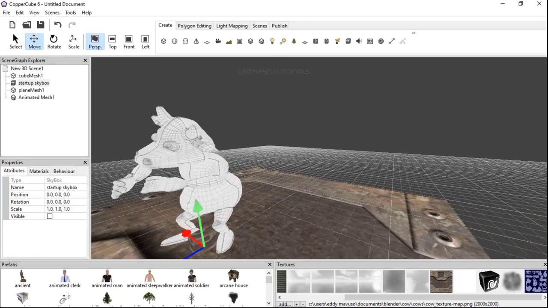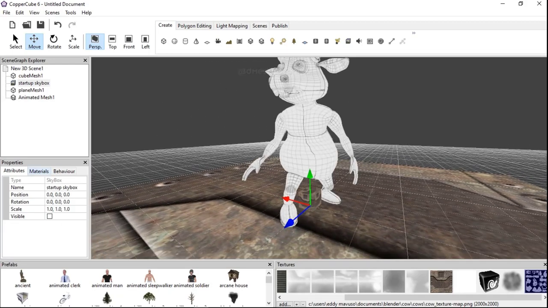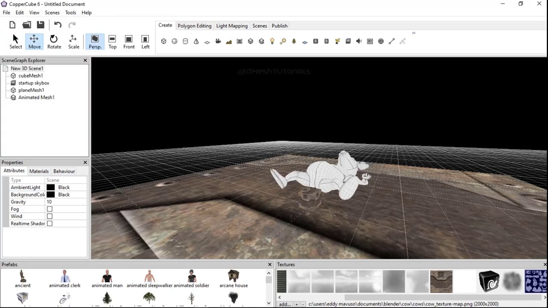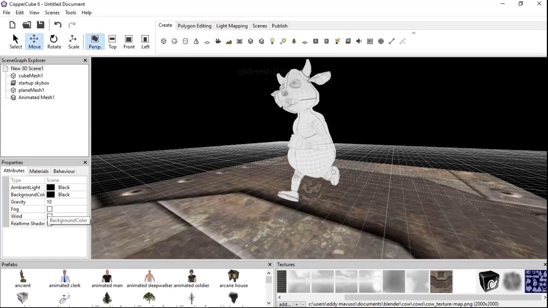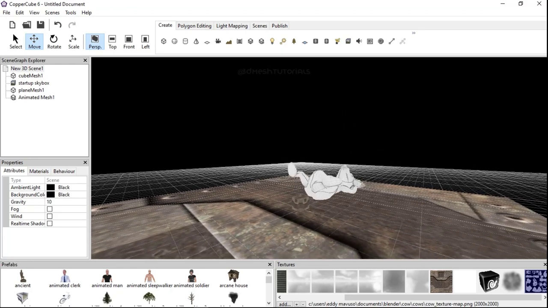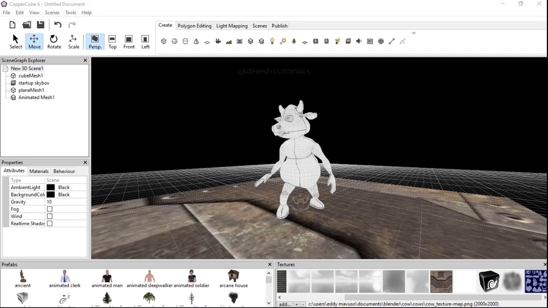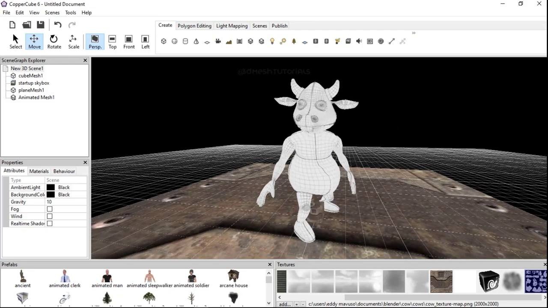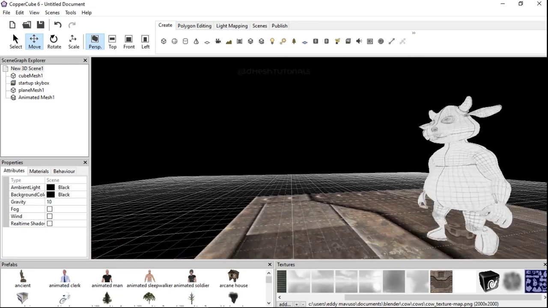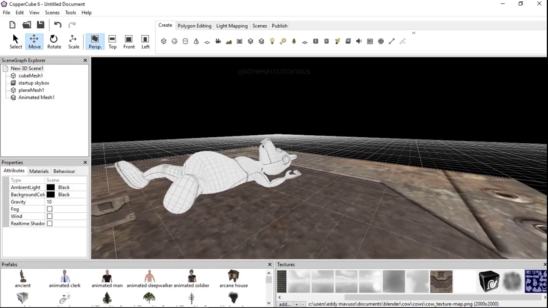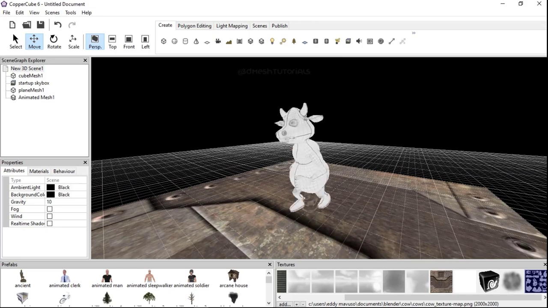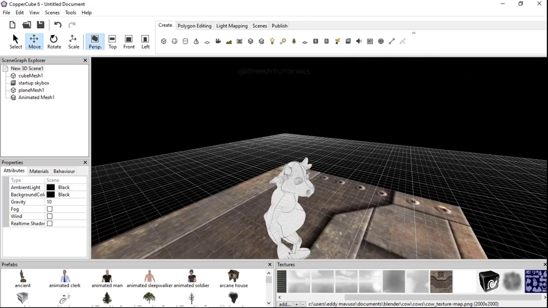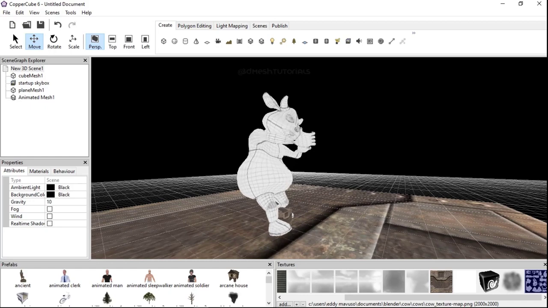I'm going to change the background to a darker color because I'm not going to put a drawing on my character at this moment. I created this character in Blender. If you want to see that video, it's also on my channel. We can play around with the character, and in the hierarchy with the properties, the color and all of that. There's some mist you can use, some water and wind, also real-time shadowing. I'm showing you how to import a character perfectly with multiple animations. Don't skip this video, guys. I'm also going to show you how to rename your animations so you don't get confused when adding them to your character.